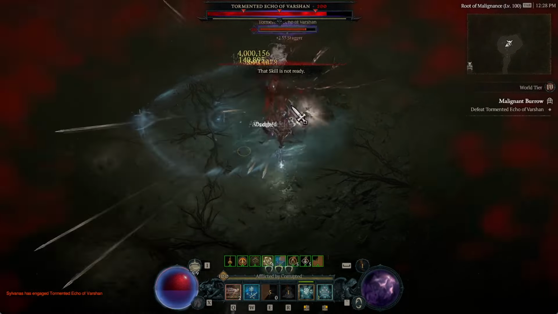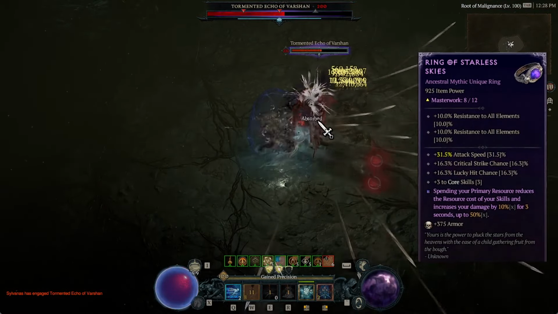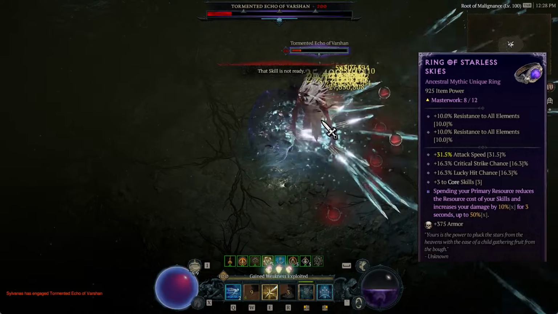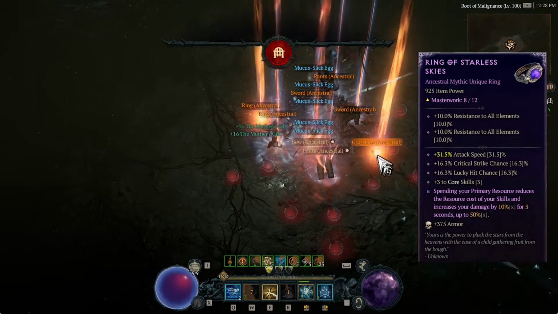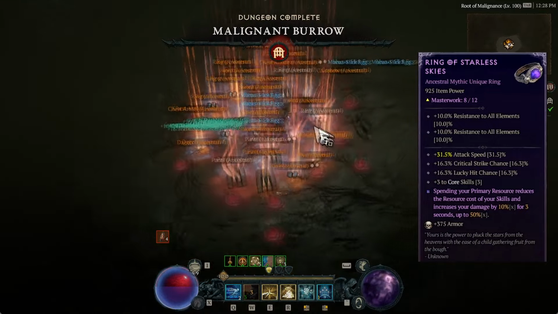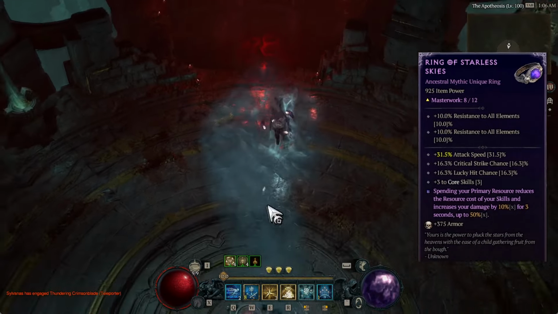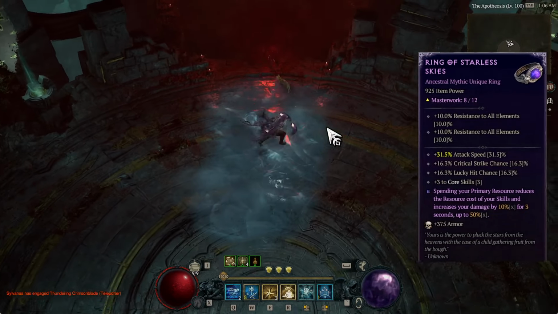But luckily, I have, for my first ring, the uber unique Ring of Starless Skies, which, like I said earlier, I pretty much crafted for free just by playing the game, which not only gives me amazing offensive affixes, but gives me a stupid amount of multiplicative damage and resource cost reduction. It's because of this ring that I'm even able to properly run Crown of Lucian.